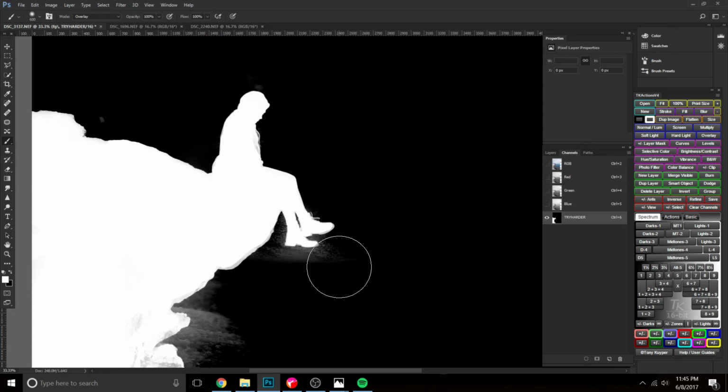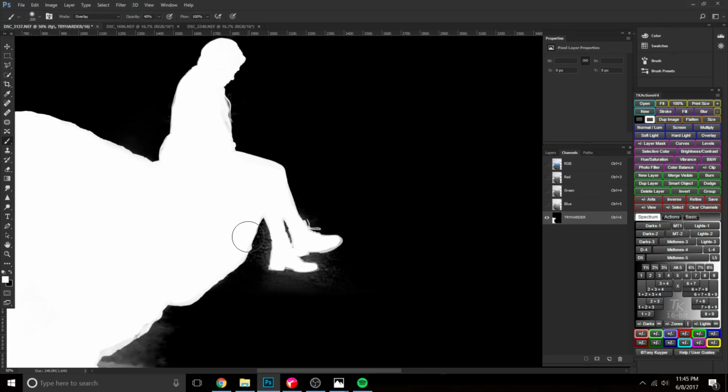But you can be more careful with your brush strokes, and you can also lower the opacity of your brush. Go white here, black here, white here, and if you do a really detailed job, it more accurately splits up the pixels between black and white, and you'll get smoother edges. So take the time and go white, and I can come in here and go black. Try to be careful. Maybe go like 30%.